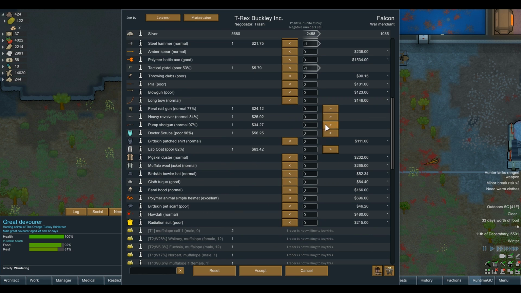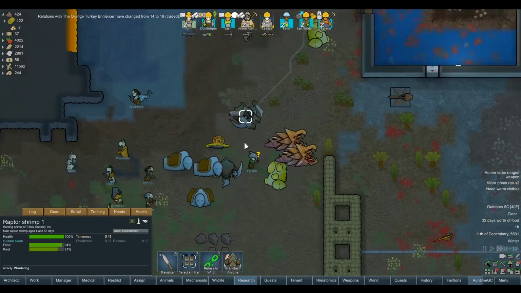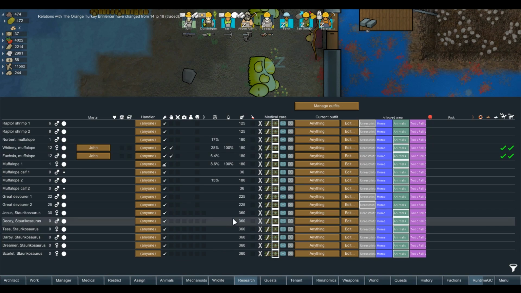I don't think we really want to do any other trading besides that. For some reason, we could buy a howler, despite the fact that we clearly saw our Muffalos already had them. It's going to cost us 2,400. I think that's a fair trade. Thank you for the gigantic raptor shrimp. Holy shit. Can we ride those into battle?